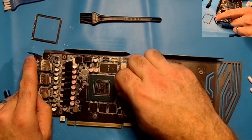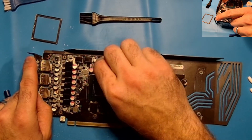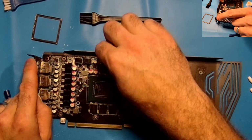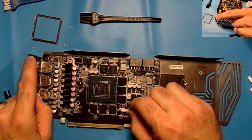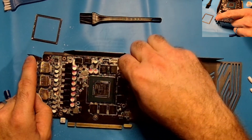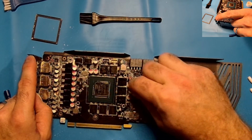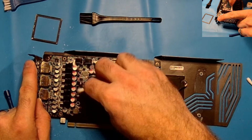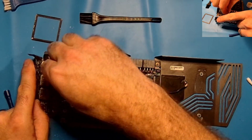And that's partially because liquid metal is supposed to sometimes seep in. Well, I guess it's not a copper surface, it's nickel plated. So it should actually be fine. But it's also the more conductive of the two. So I'm probably going to want to watch a bunch of videos before I actually put that on there. I have never used liquid metal before. Have you guys used liquid metal? And if so, what's your experience been like? Was it on a GPU, or do most people just put it on the CPU, I believe?